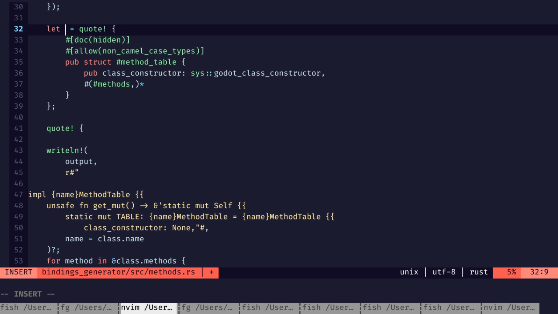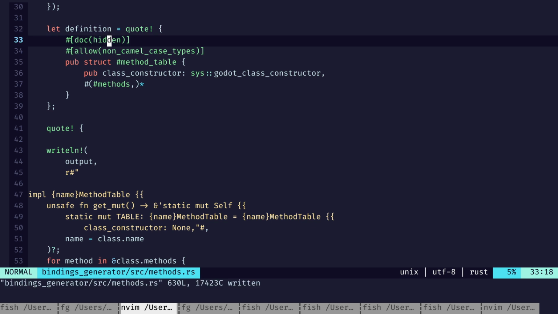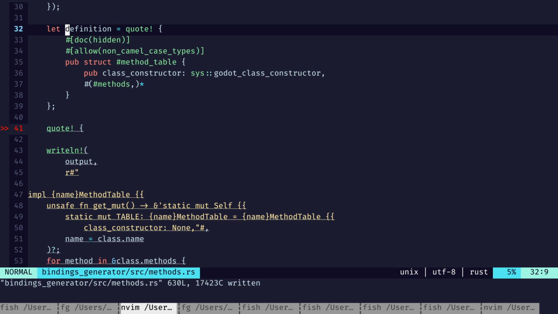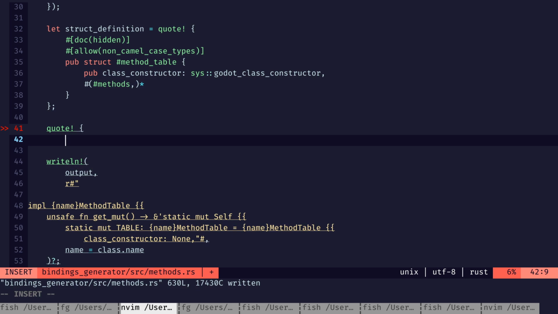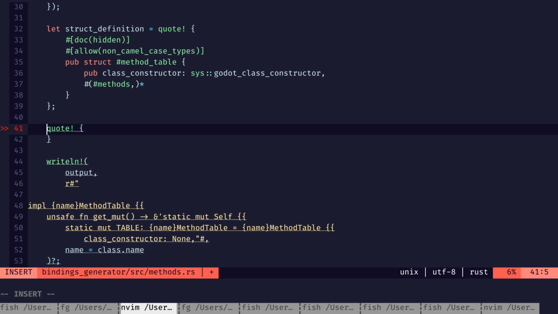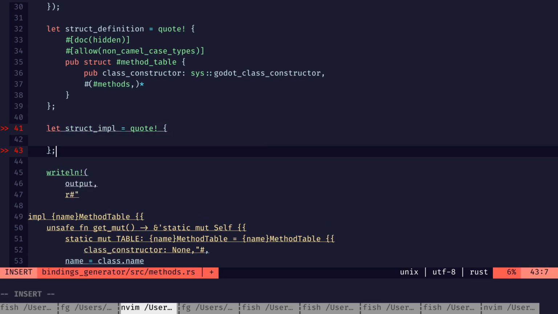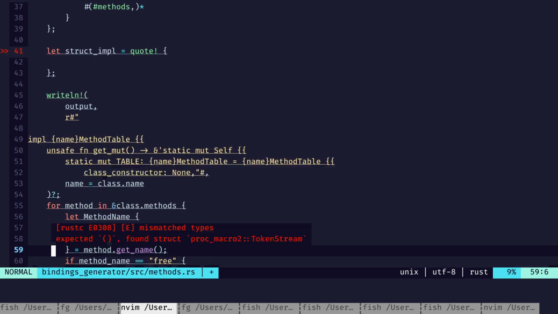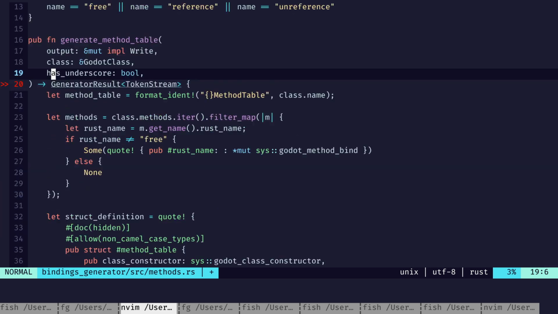What are we going to call this? Struct definition. There we go. Do I already have class name?